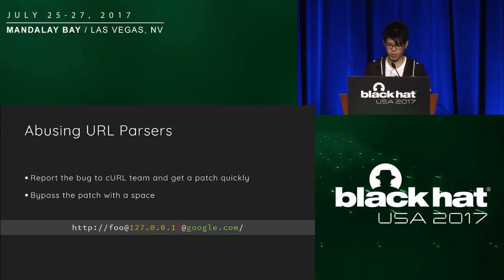After I found this problem, I quickly reported it to the Perl security team, and their reply was in no time. But while checking the patch, I found we can simply bypass the patch with an additional space. This is not the fault of Perl. This also uses a feature in Linux glibc, and we will talk about it later.